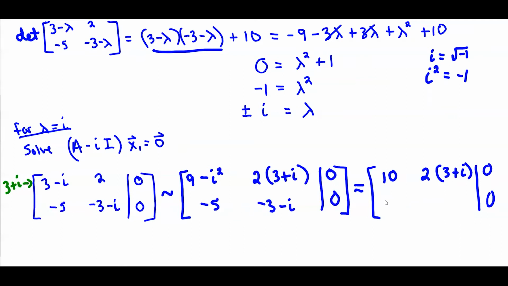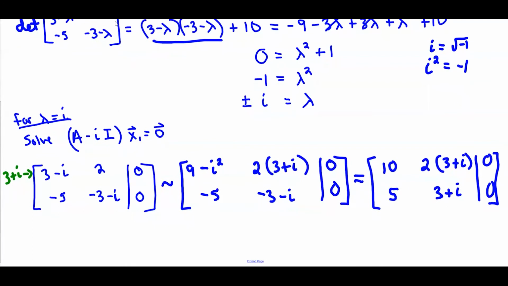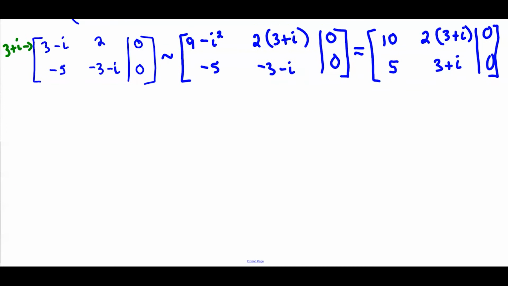Let's multiply this row by -1. If you notice, the second row and the first row are multiples of each other, right? So this first row is actually 2 times the second row. So when that happens, you know you're going to get a system that's going to have free variables, and that's got to happen in all these where you're solving for the eigenvector. You have to get a free variable to even get a non-zero eigenvector.